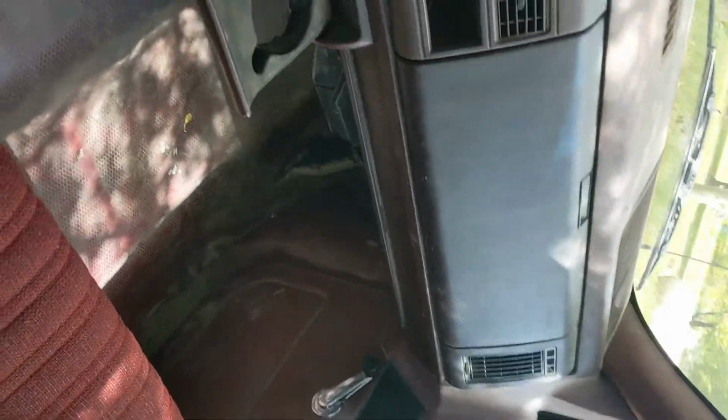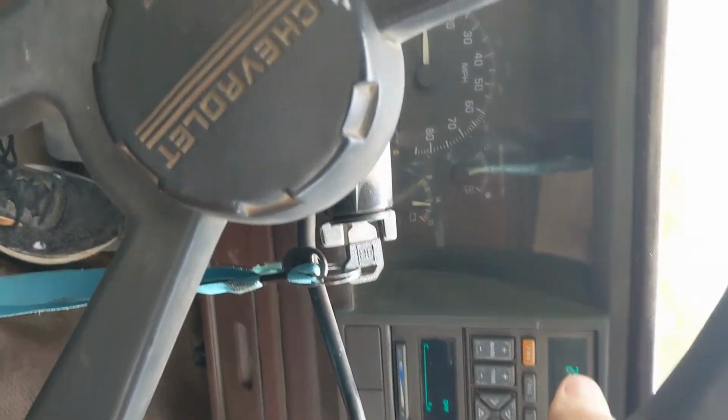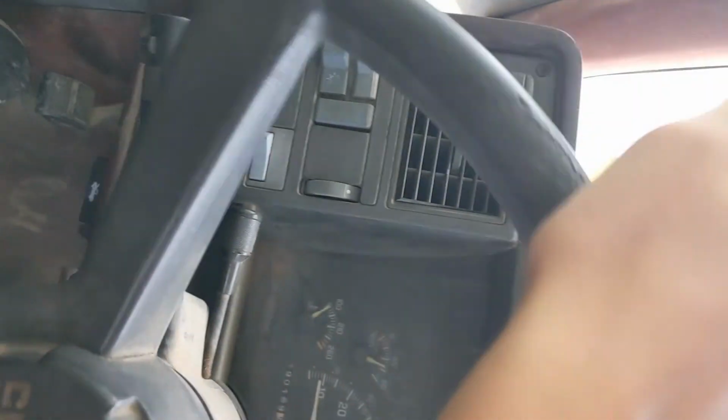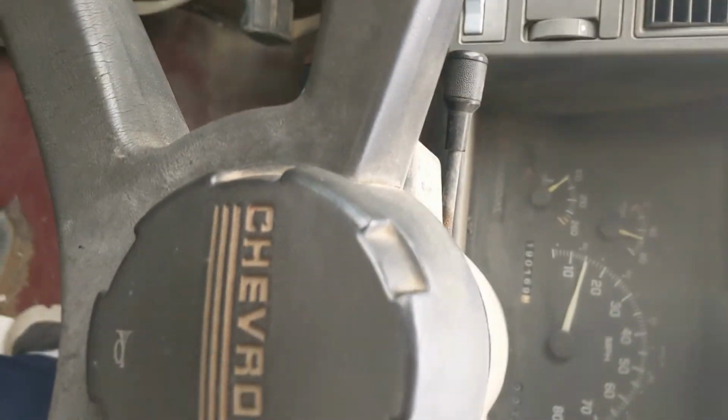Alright, boys, so we got the clutch in the mail today, and I'm super hyped for that. The problem is that we don't have the bolt that goes in the end of the drive shaft, the end of the crankshaft. So the clutch just slides on and off because this clutch doesn't use set screws. So right now I'm going to Ace to go get the bolt and the washer to hold the clutch on, and then I'll catch you in a minute.